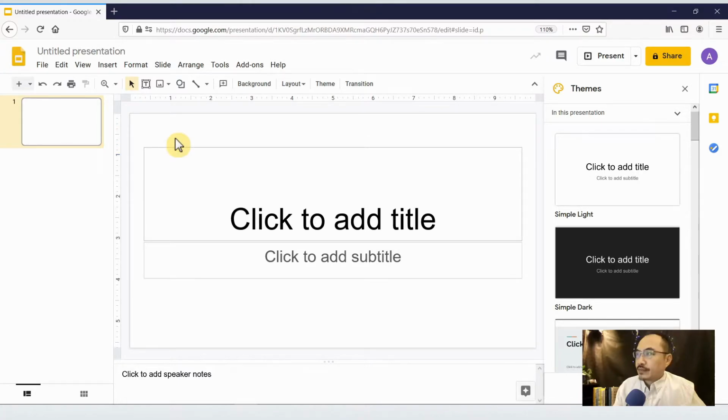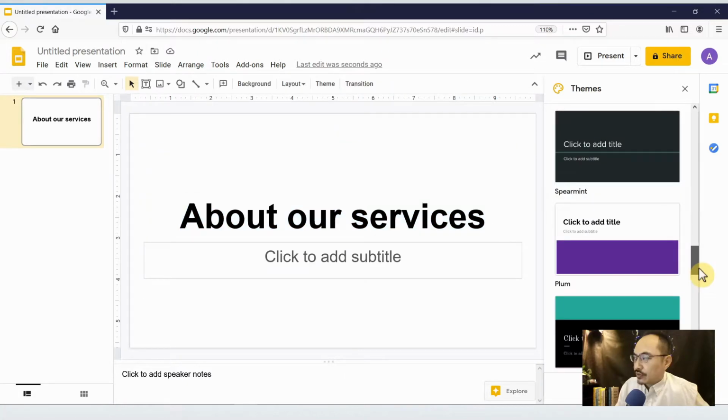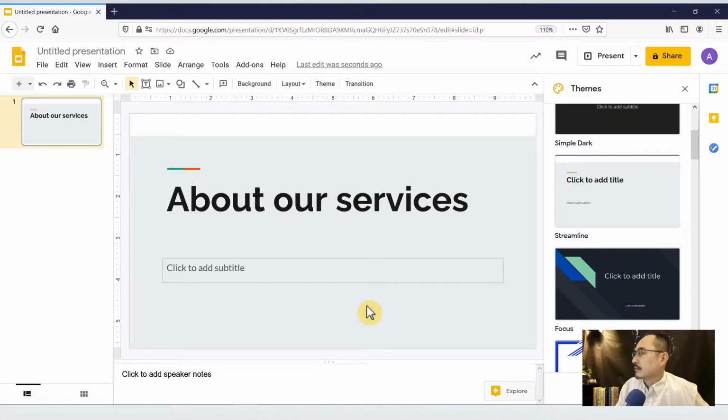So the default will be having some kind of blank slide. Once I create a blank slide, I can go ahead and try to modify it. I recommend you use one of those themes to get a consistent look and feel for your presentation. So I will choose this one, and then I can close it.